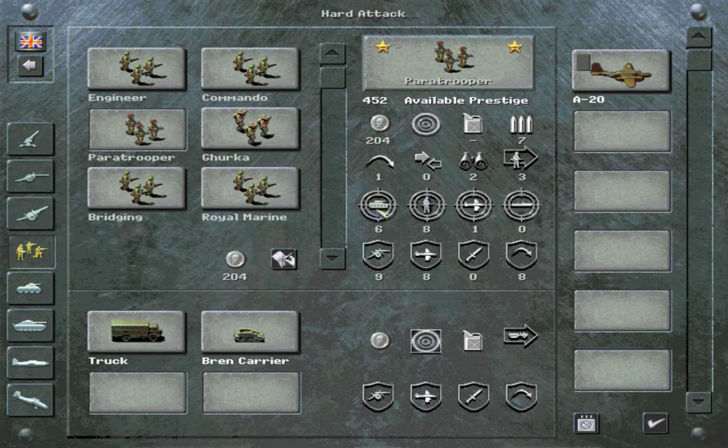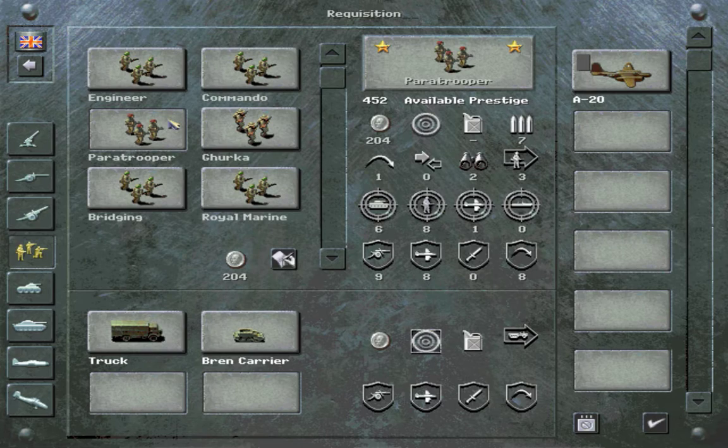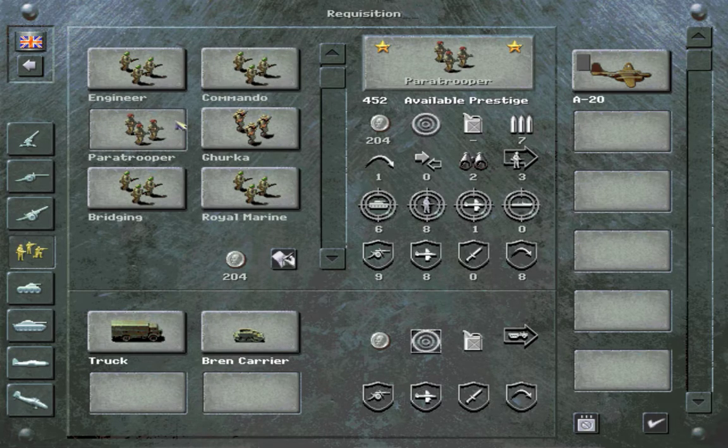Guys can do more damage. Heart attack. 9, 8, which are armored against air. Naval, but I mean, I don't really think there's any naval. You guys, however, get more ammo. And that is a good decision, I think.